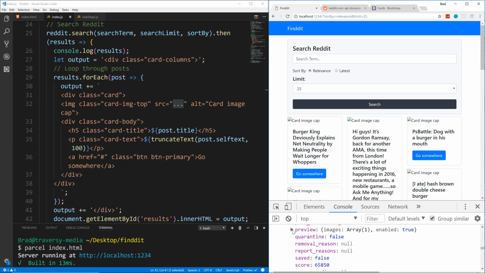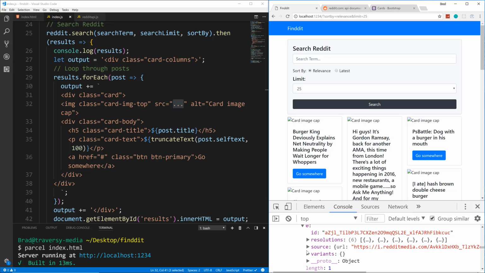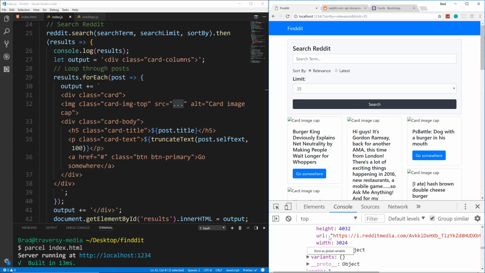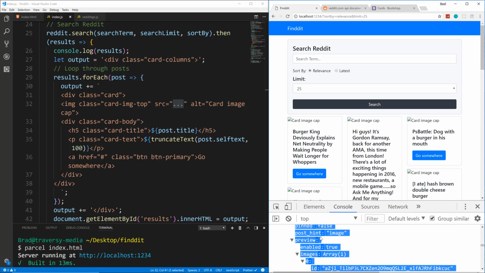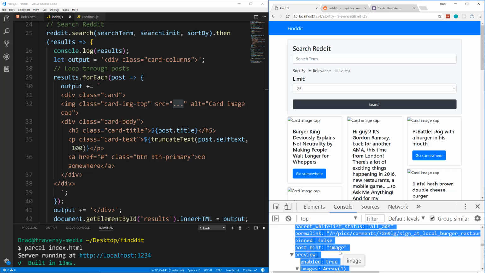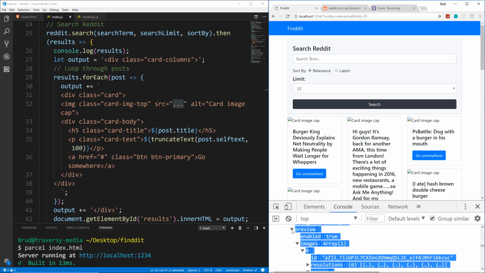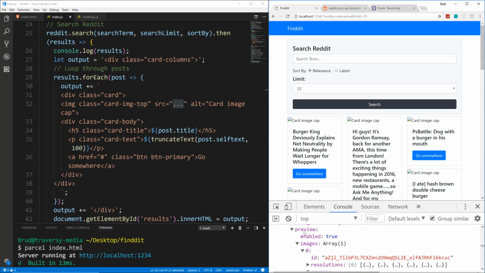But if we look in here, the images is tucked away. So we have preview, then we have images, which is an array, and the array has one value in it, and that's an object. If we look in that object, we have another object called source, and that source has the URL. So that's where we get the image URL. It's really tucked in there, and that's what's difficult about working with APIs, is just grabbing the data, because sometimes it's so far in there, and you have to do a bunch of maps and if statements to check and see if it's there, if it's undefined. So what we'll do is check for this preview.